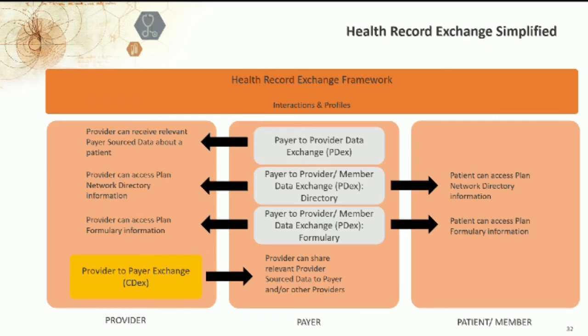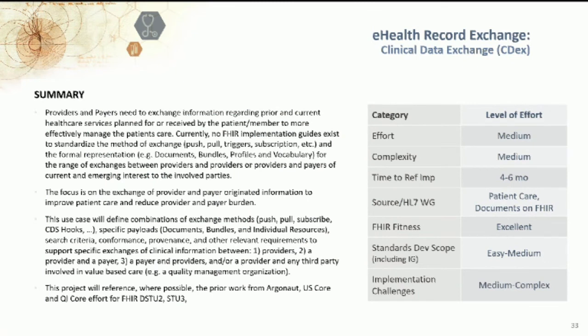And right now, a lot of it is in documentation requests via various methods, and it's very time-consuming and slow. So what we developed in the clinical data exchange is a set of use cases where you can do a request, either from payer to provider or provider to provider, using communication request. And the idea here is, the FHIR stalwarts in here will say, well, just do a GET. Well, the GET, there is a history, but it doesn't give you a lot of context. So by packaging the request in a communication request, you can give context for why you need it.